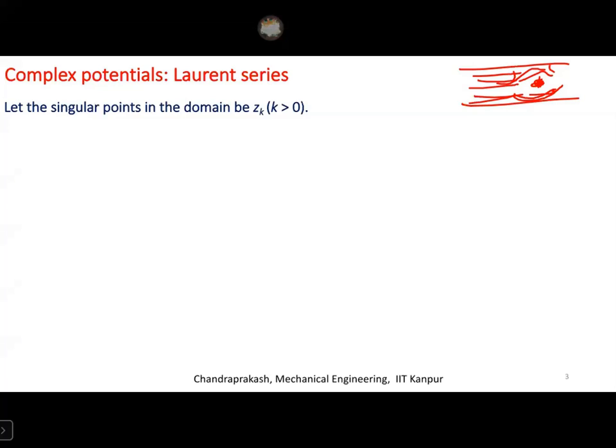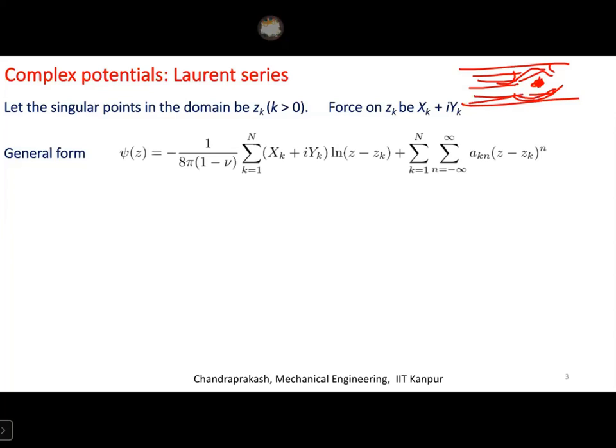All right. So all we are saying is, let me define those singular points to be some zk. Okay, and I can have many such. k is representing basically the number. k equal to 1, 2, 3, 4, 5, 6, and so on, is basically representing the inhomogeneity number. And I am also saying let that force vector be xk i hat plus yk j hat, which in our complex formulation can be written as xk plus i times yk. This i is again square root of minus 1. So this is the suggested general form of the complex potential that we take.